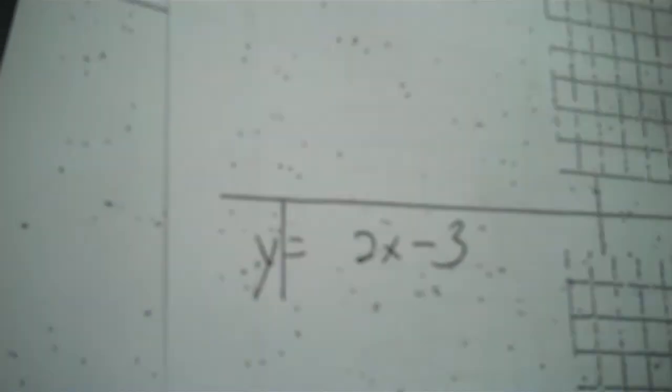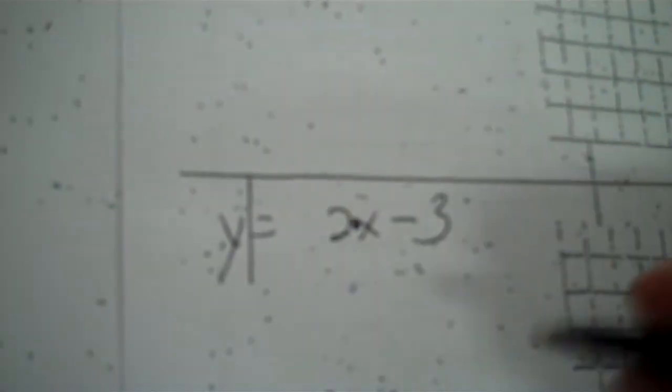Okay, y equals 2x minus 3. So that's 2 times x minus 3. So this is m, this is b. I think it's called m because it's the multiplier. Don't ask me why they call it b for the beginning. So the slope is my multiplier of 2. 2 over 1, and then minus 3 is my y-intercept.